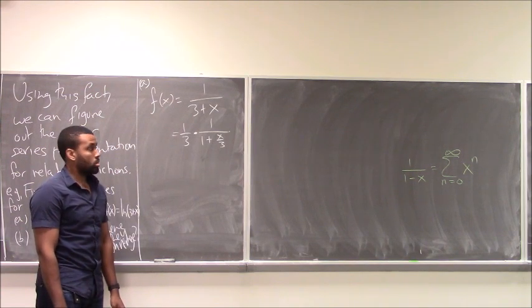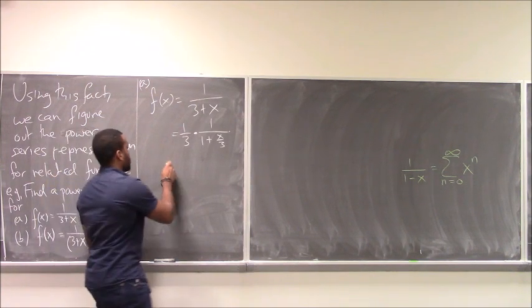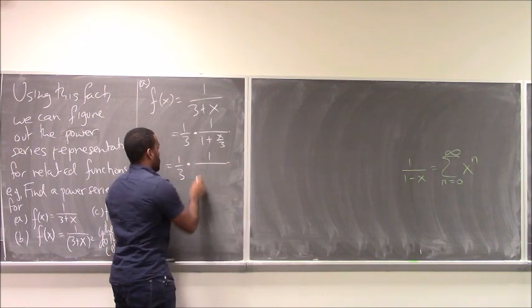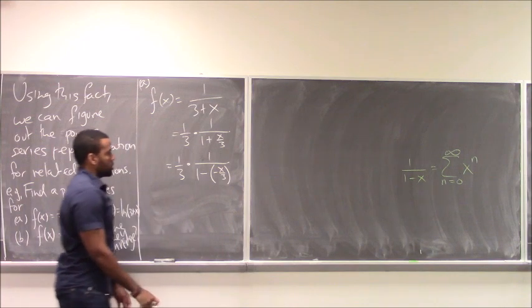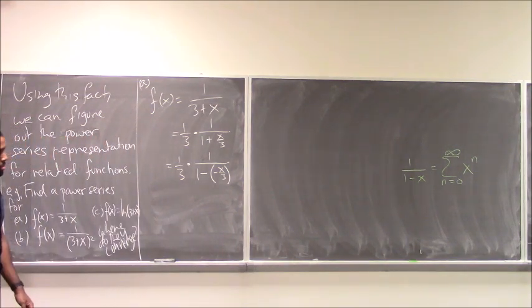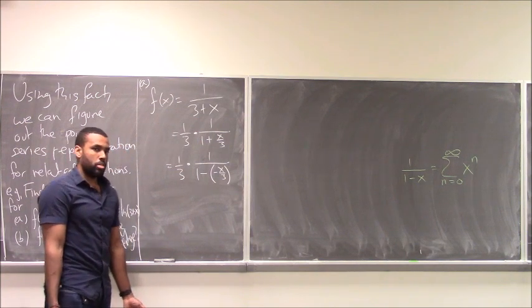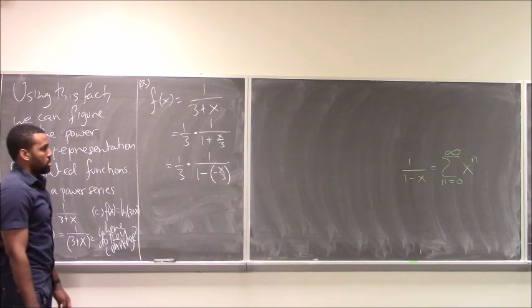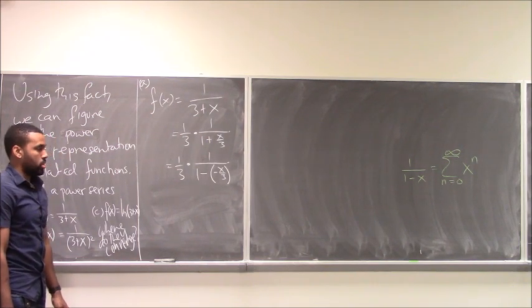Yeah. Well, now would R just be equal to negative x over 3? So 1 minus negative x over 3. And yeah, so now I can think of that as a geometric, right? So A would be 1/3, and R is negative x over 3. I could think of A as 1/3 and R as negative x over 3.